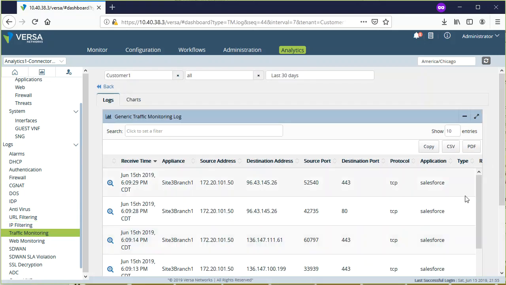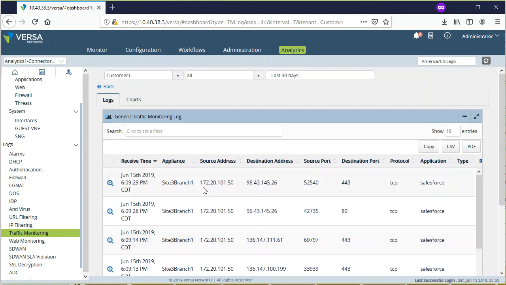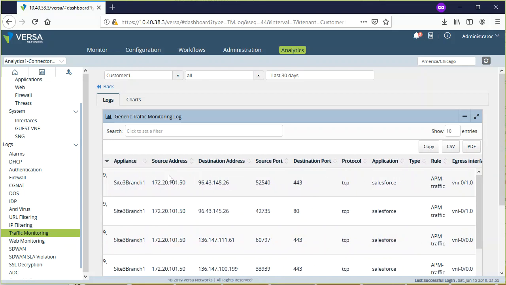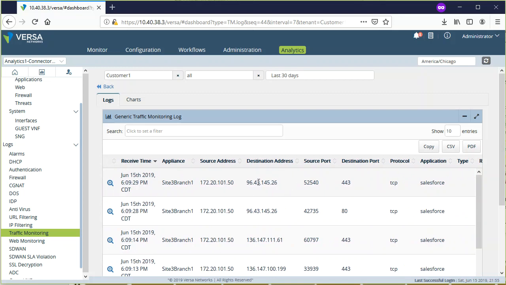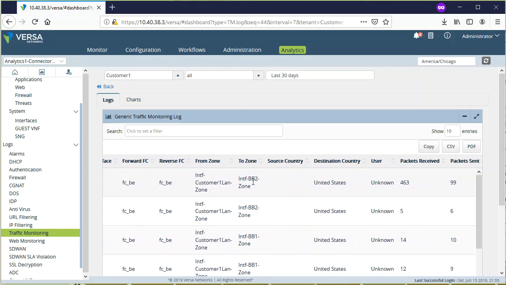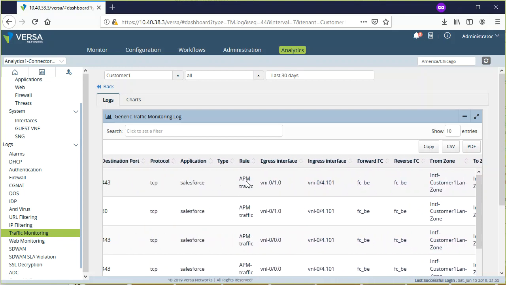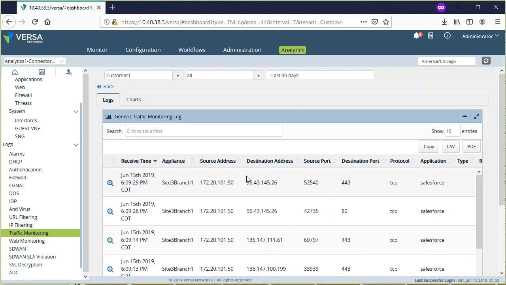Next section about traffic monitoring. So here we just enabled separate monitoring of the traffic that's happening on the branch 3, on the hub, site 3 branch 1. So in here we just decided to collect some statistics, and specifically this rule was collecting between zone LAN 1 zone and interface 2. So therefore it would be logging all the connections of this type.